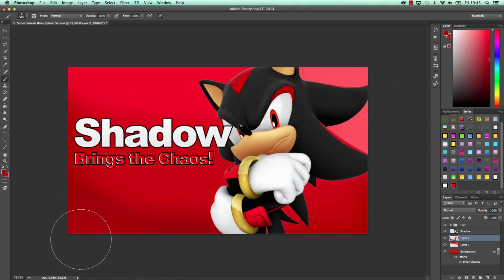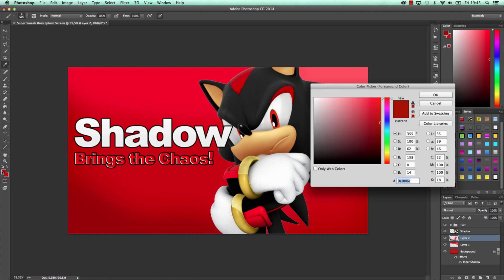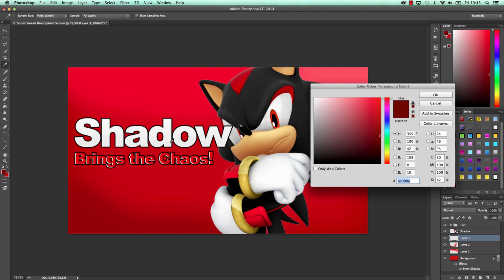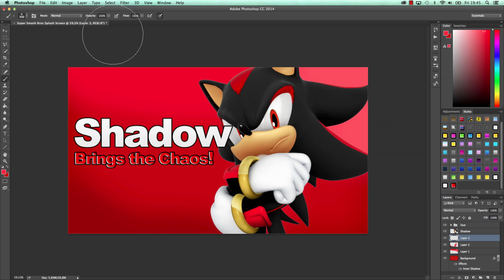And well, again, this is not going to be the best splash card ever, or it's not going to become even close to what I actually do, because I actually put a lot of time in the background. But I just want to show you guys that with brushes and all those other lighting effects, you can make a cool background for yourself.